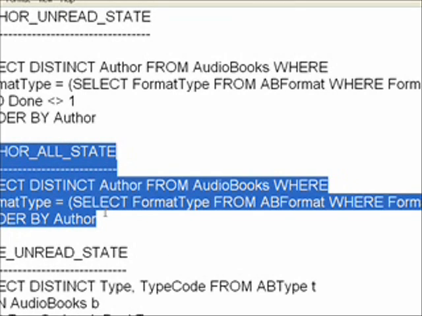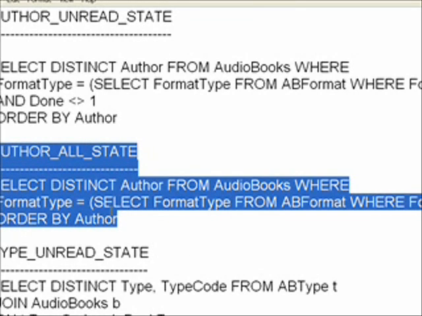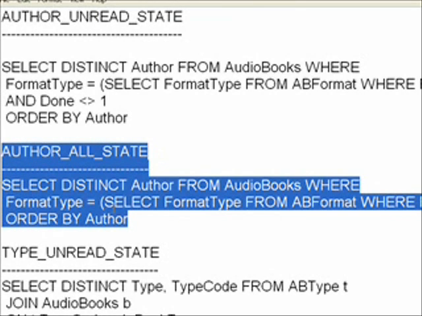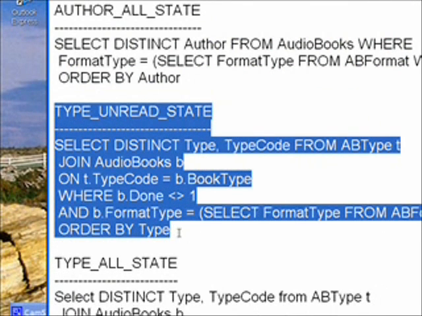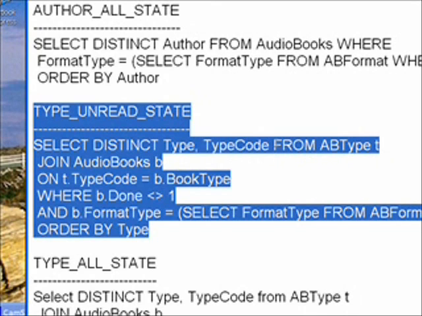For the type unread state, we have to handle things a little differently, because remember the type table is a separate table from the audiobooks table. So we need to do what's known as a join. And there's actually several different types of joins in SQL. This is by default, I believe, a left join. And this isn't really an SQL course, so I'm not going to go into it that deeply.